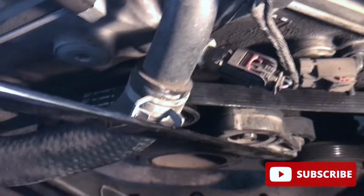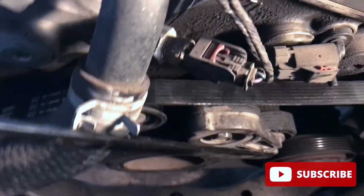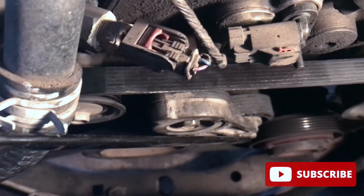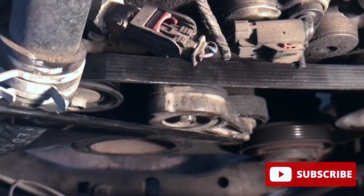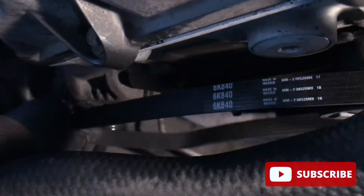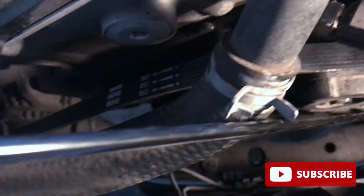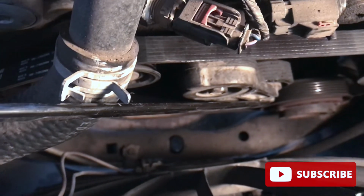Usually you want to use the smooth idler pulley, but this one doesn't have a smooth idler pulley, just a grooved one right next to the tensioner. But there is not very much room there, and it's pretty hard to try to get it on that way. But since this alternator pulley is by itself and you can kind of move it around, I think this would be the best place to reinstall the belt once you turn it clockwise.